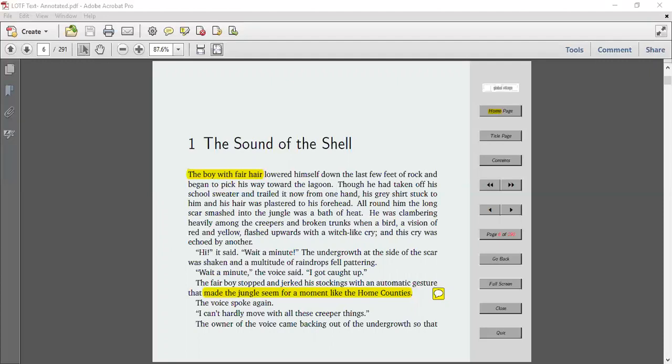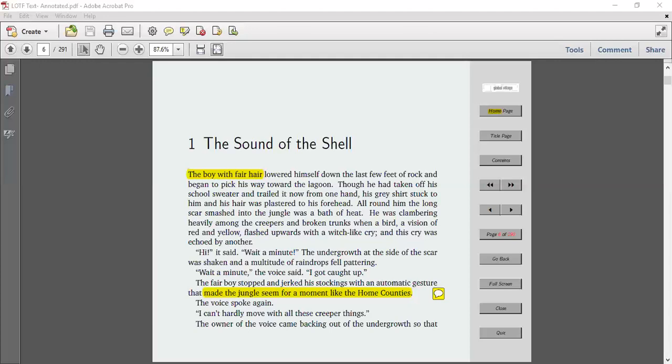We are also going to be introduced to our setting. We're going to learn that the boys are on an island, okay? And they have a nice lagoon. There's a castle type rock, there's a mountain, and they are surrounded by a giant reef. So we'll be paying attention to the setting and again, thinking of the positive and negative connotations, which parts of the island are scary and which parts of the island are safe.